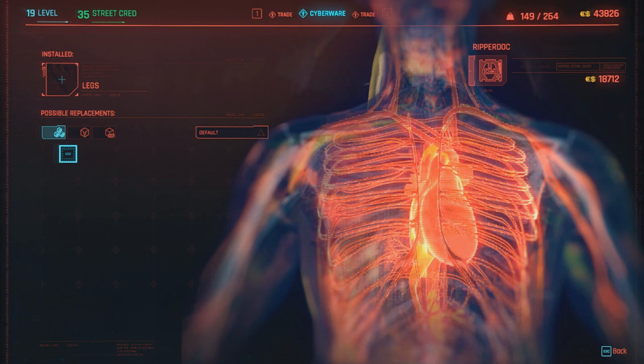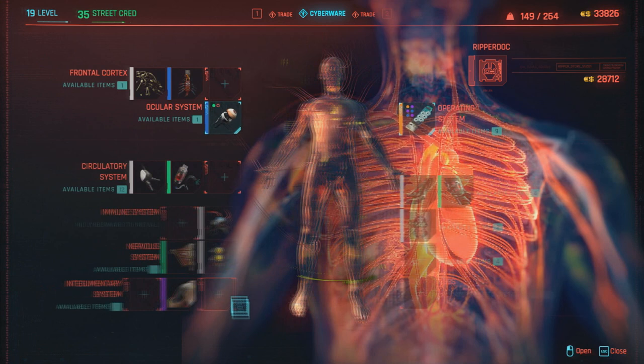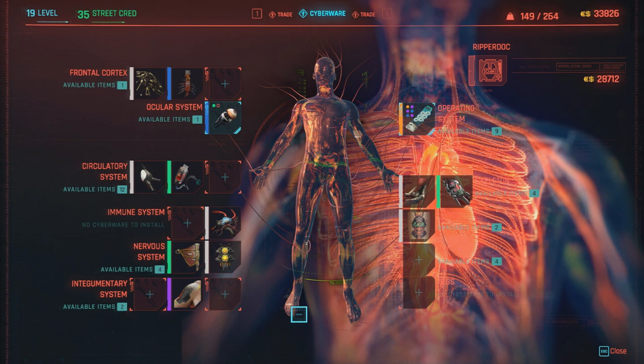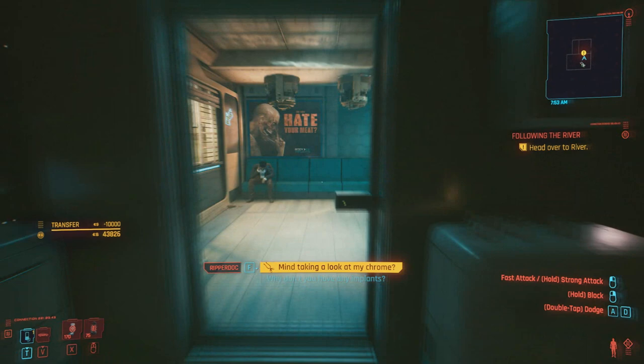Yeah. Let's get some armor. Cool. Right. Okay. $140. That's pretty awesome. Okay. That was worth it, I think. Sweet. Thank you. I'm glad I checked them out.